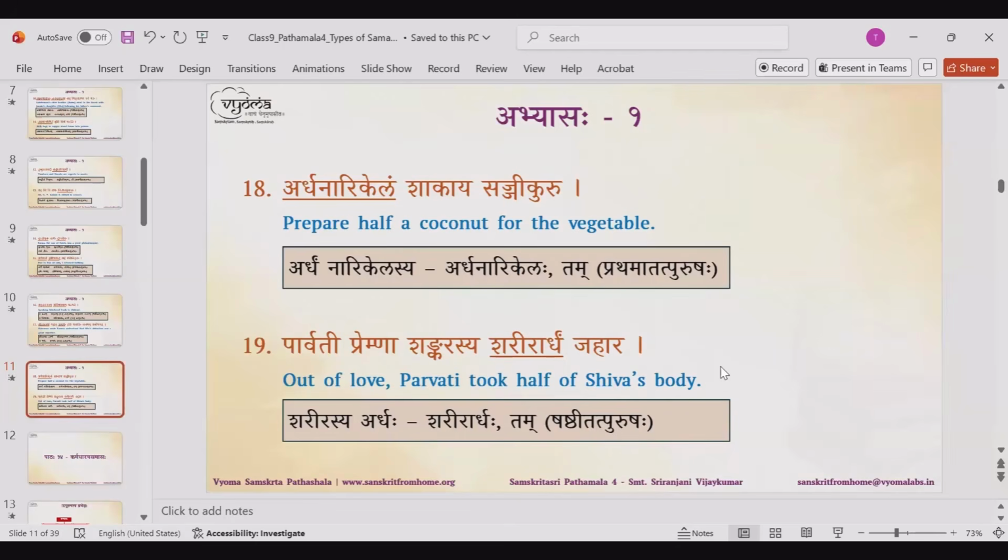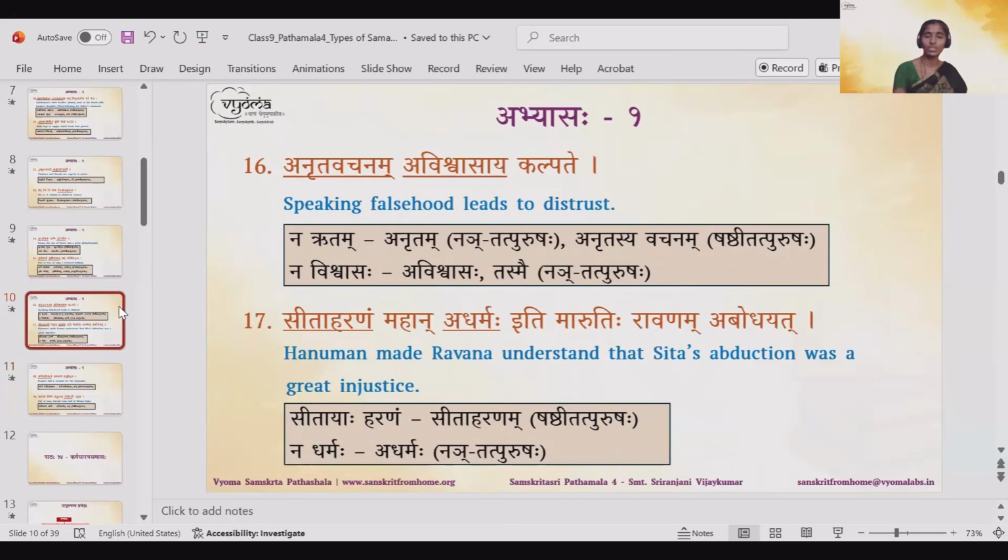One more doubt, Bhagini. Yes, please. For Nai Tatpurusha also, do we use the same Sarvanama Sabdaka? If it is needed, yes. If the word is used in Prathama, normally you don't have to say it. If it is used in some other Vibhakti, yes, we do say. Usually we don't, because it is Uttara Padartha Pradana. So it is always na dharmaha will be in adharmaha. Here in both these sentences we are using it in Prathama only.